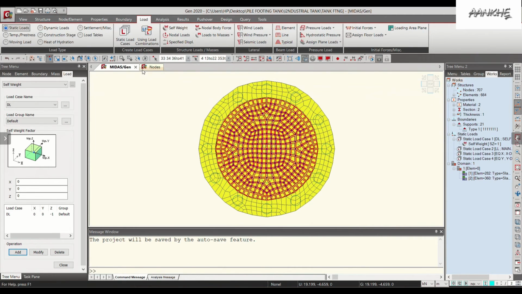So now we have selected the plates using the cursor.